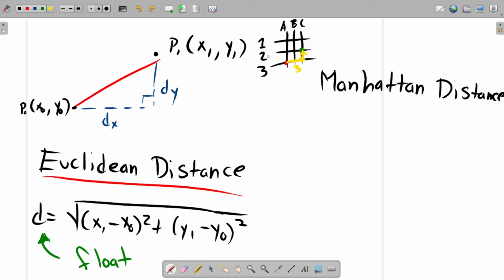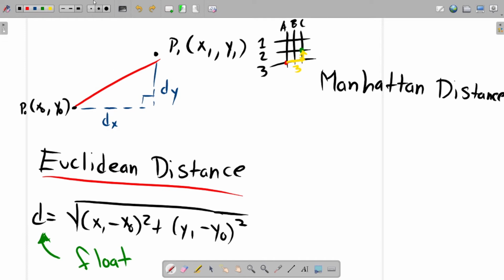Each of those blocks have buildings in the middle, so you'd have to fly if you wanted to make a straight line. So sometimes when we do distance, it's not realistic to just draw a straight line like Euclidean distance, and sometimes we have to go the long way around on a grid of some kind.